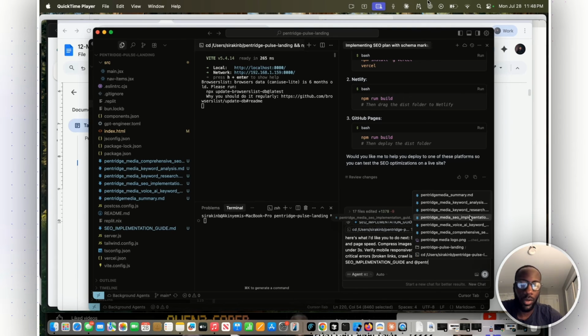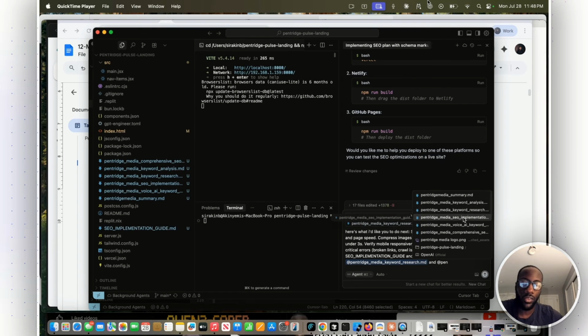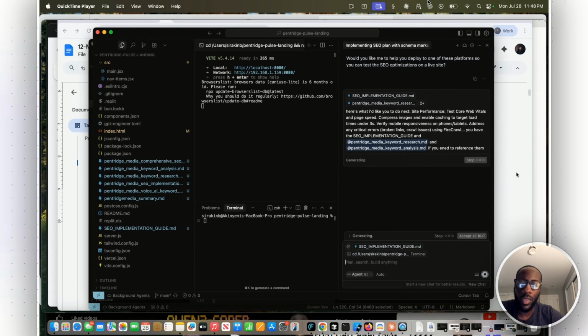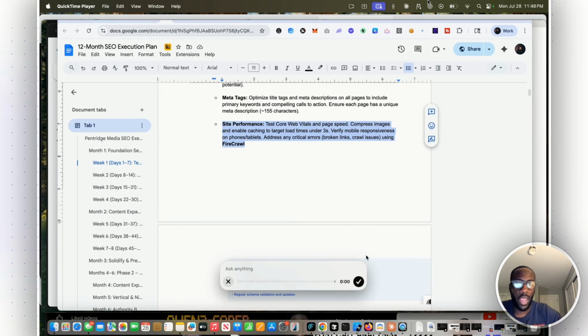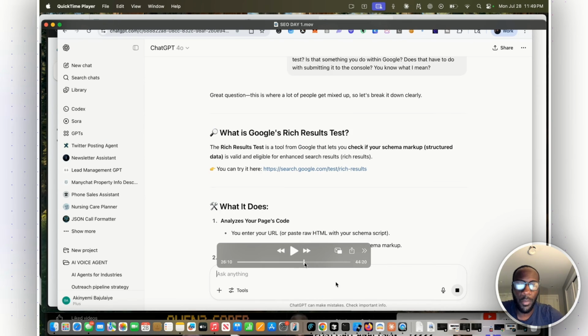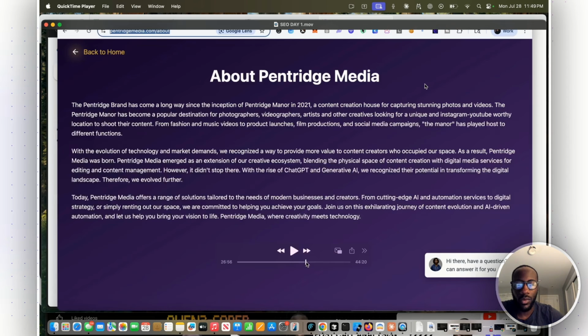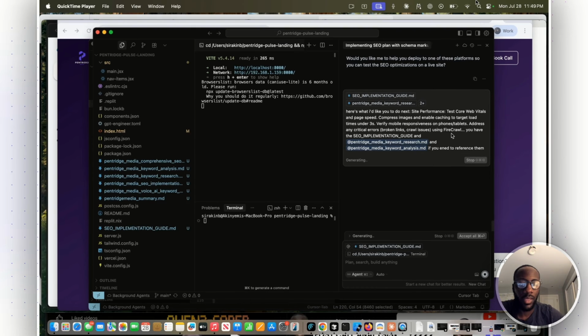And then again here, putting that it can reference the SEO implementation guide that it updated after the last step, and then also the keyword research and keyword analysis sheets. Those other sheets there were more the implementation strategy execution sheets, and then a summary of the whole experience when I was initially putting together the SEO. And here I was looking up the Google rich results test, as I mentioned, because I was unaware of what it was. So I did a little bit of research on that. And then we came back, and now it's implementing that third part.